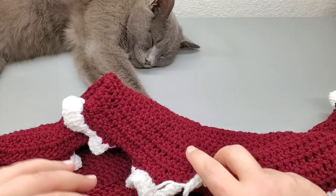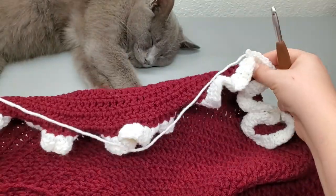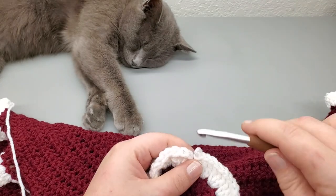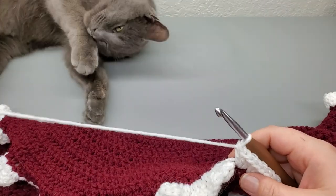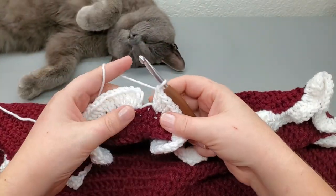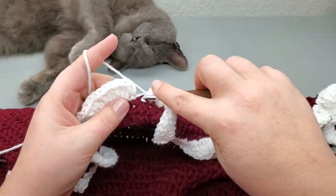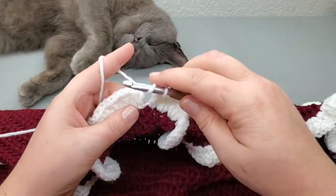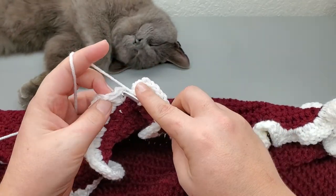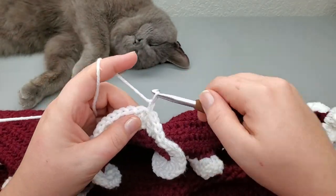Okay, guys, so I'm back. And I've made it all the way around with 3 double crochet in each stitch. See how ruffly it gets? I'm trying not to disturb somebody, he's sleeping. So now all I need to do is work 3 double crochet in my last stitch. 2 and 3. And just like normal, we're going to slip stitch into our first, and we're going to chain 1.